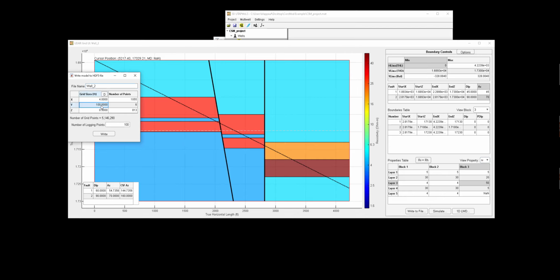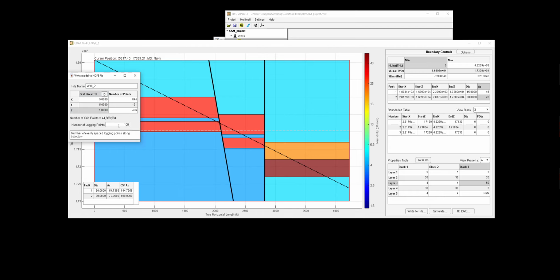So, but here we need some more Y values. So I'm going to set Y to be 5 and set X to be 5. And so these are the grid sizes, and we'll set this to be 1. And so that gives us close to 50 million points, which is okay.